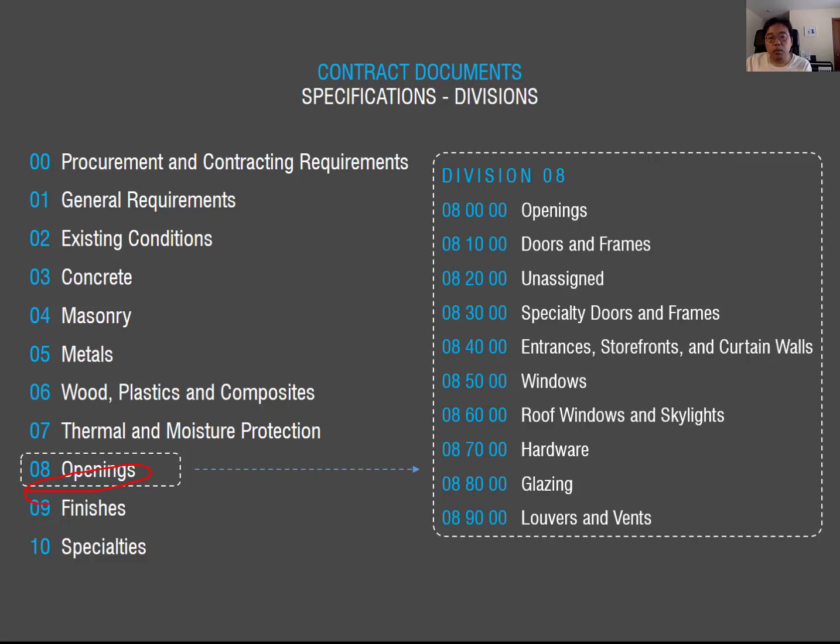If you want to talk about the window and get more information about the window for your specification, you can just ask them, please follow 08 50 00, the window section. Please see the specification and our text to understand how your window is assembled on this building. This gives you a guideline for directing your information more smoothly with other people.